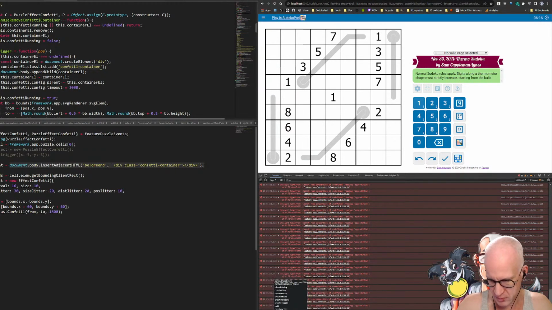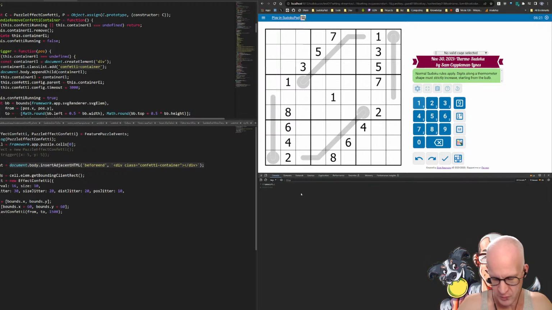Framework dot. Wait, is this still looping? No. Dot createElement. If I do something like this, I get a div, and if I say class confetti container, like that.